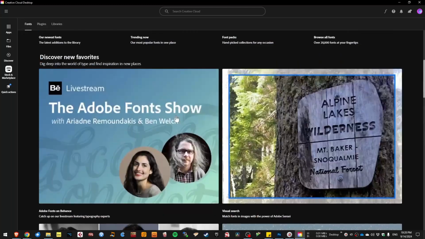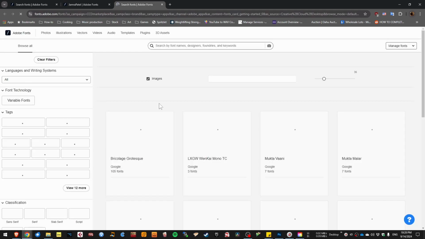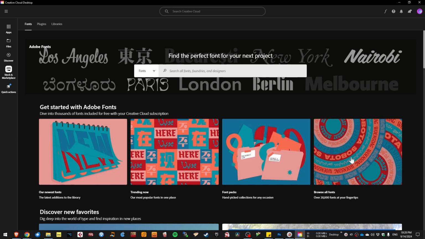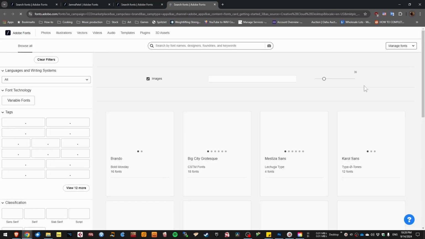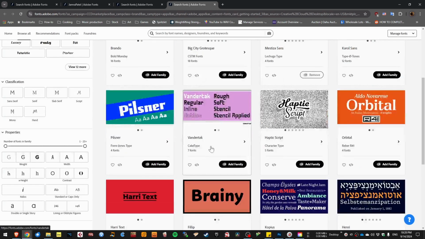Okay, and then when you click on newest fonts, or you can click on any of them, really, browse all fonts too. Let's click on browse all fonts. You'll be brought to the font website in your browser, and from here you can add a font family as well.